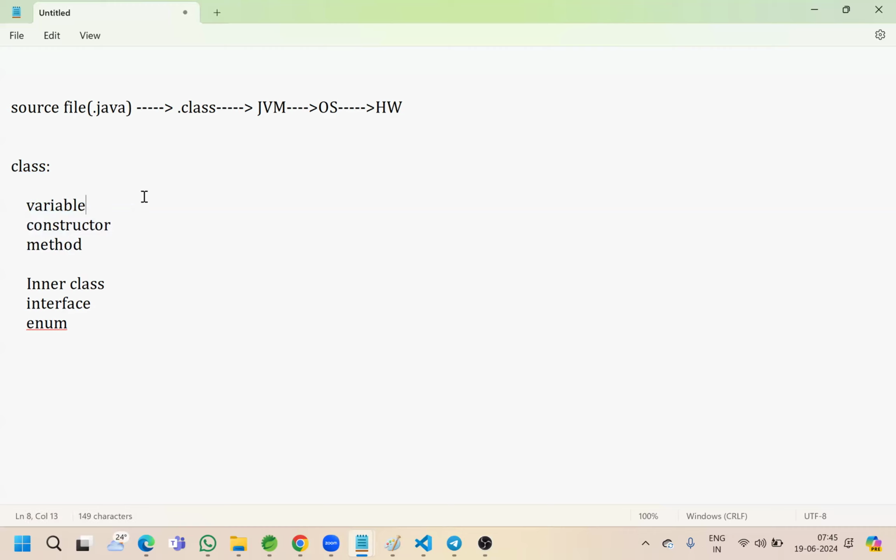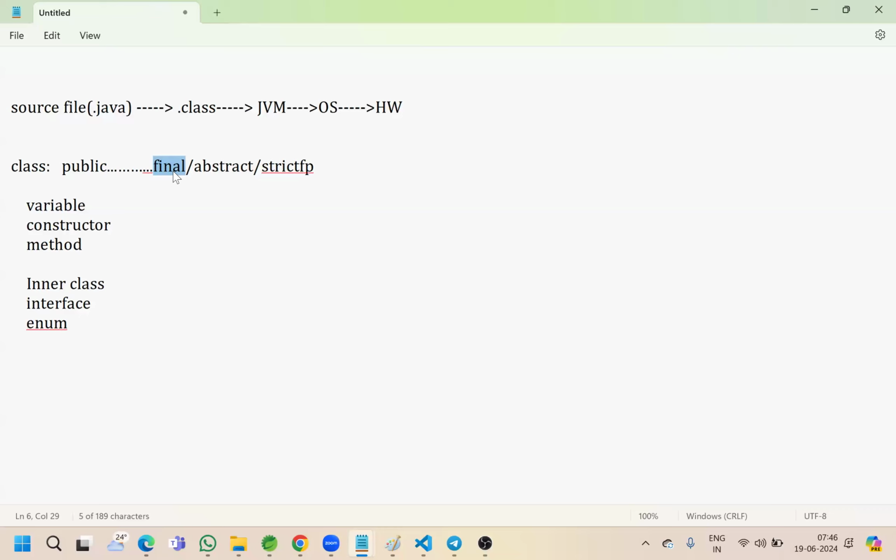At the class level we can use some modifiers. The public modifier we can use, and at class level we can also use final and abstract. Final will prevent inheritance, and abstract will force inheritance.